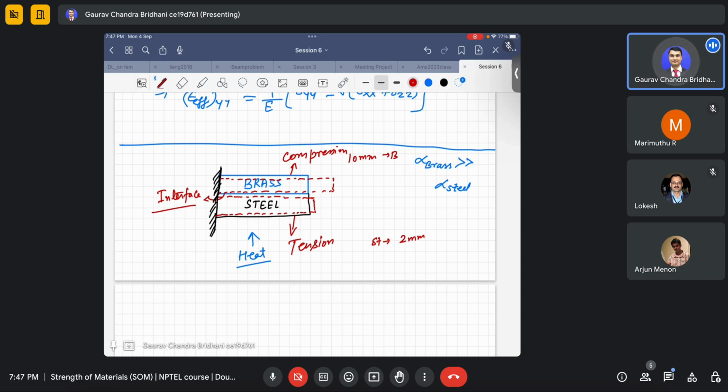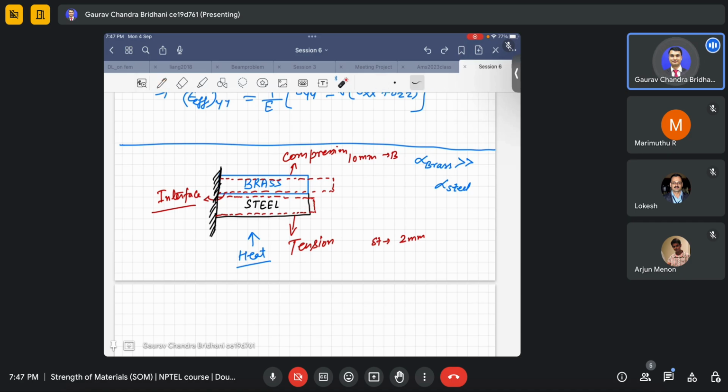Because how will you ask them to settle? How will you define where they have to settle? That will be defined by the strain. What is the strain they can come up to, how much extra strain they can come up to. I am not saying that it will happen at the thermal strain itself. No, I am not saying that alpha delta T will only play the role. No. There will be certain extension.